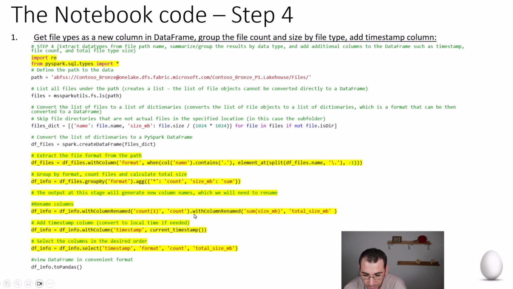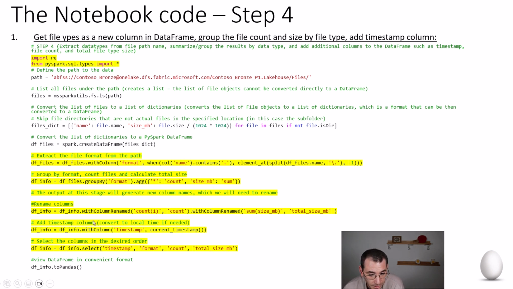And the same here, I can just add another withColumnRenamed function, and this is going to change the name of that column, which will be sum size megabytes, and I just want total size in megabytes.